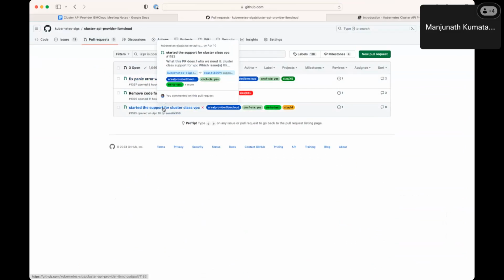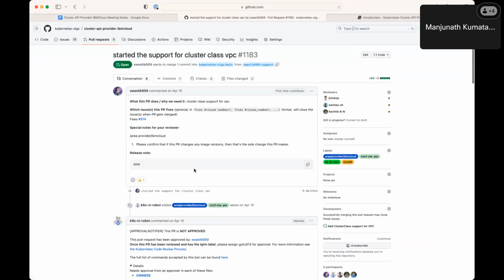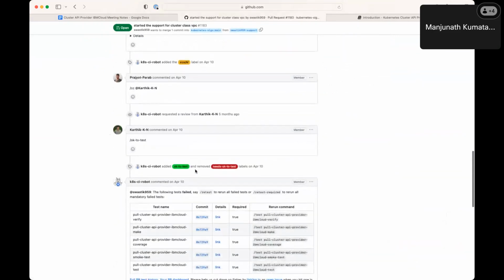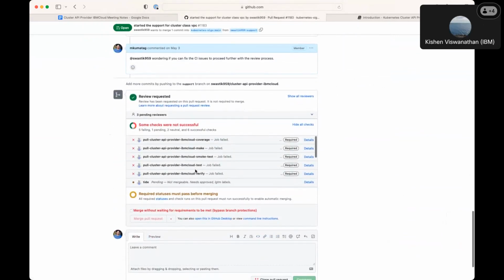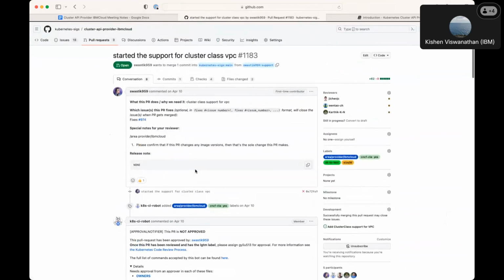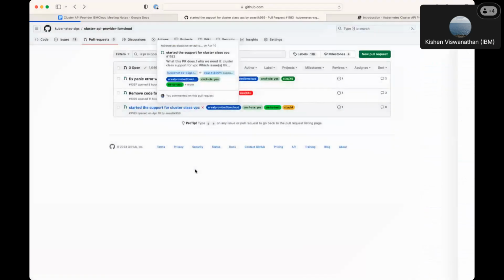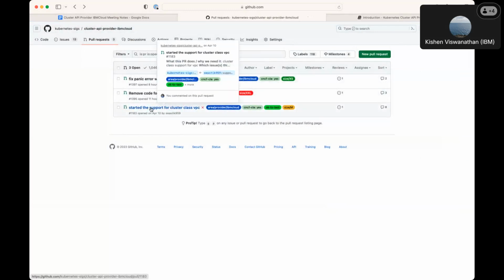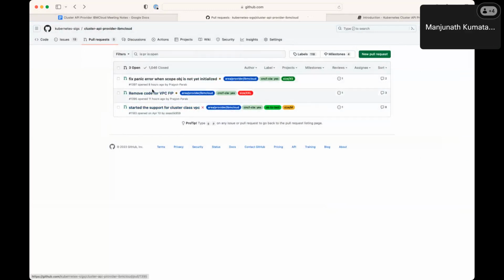I don't see anything. But someone was working on this PR, right? Yes, Manju, it was me. The code's ready, and I'm just trying to test the changes and verify if everything's okay. So I'm planning to land the fix sometime early or mid next week. I think I'll start working on it and bring it to closure. All right, cool. Thank you. And these things I'll take a look.